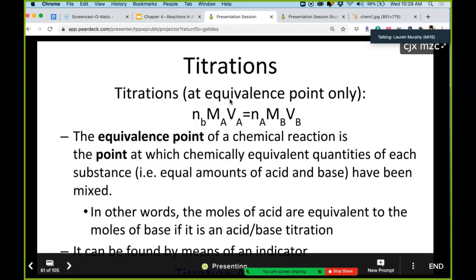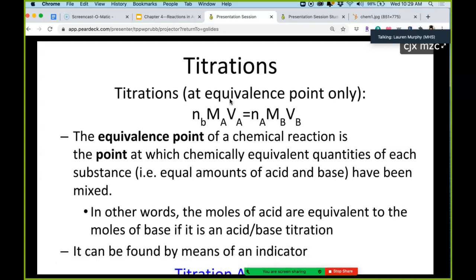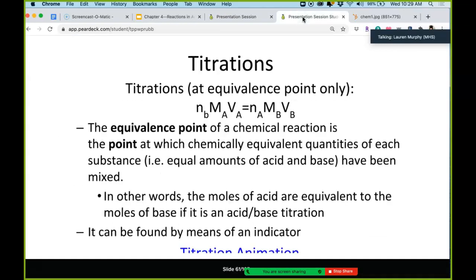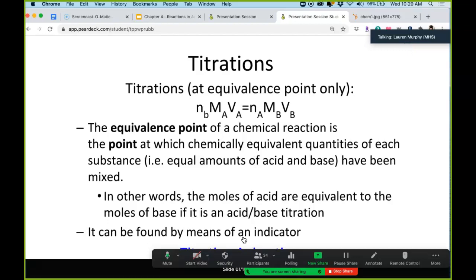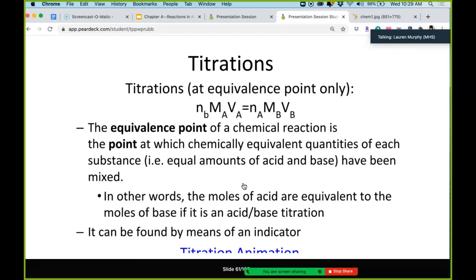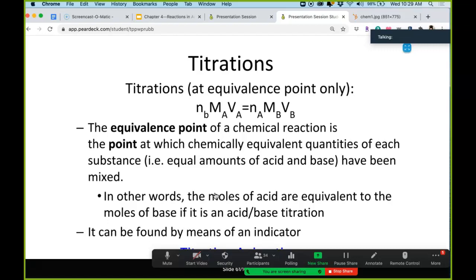Okay, so the equivalence point in a titration is defined as the point where the moles of acid, which is hydrogen ion in this class, and the moles of base, which is hydroxide ion, are equal, okay? Now, for right now, that will be at a neutral pH. For you, what have you always learned that a neutral pH is? What pH number? It's pH 7 that is considered neutral for right now.